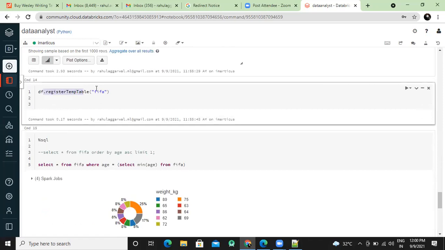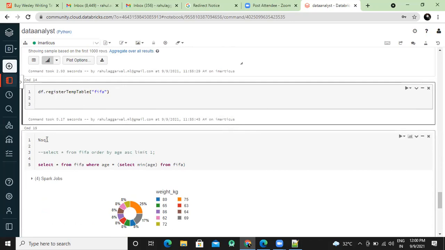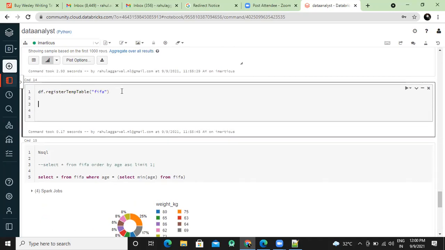Then we converted a data frame into a table, and then we were able to run SQL queries. To convert a data frame into a table, there is one more function available: DataFrame.createOrReplaceTempView.